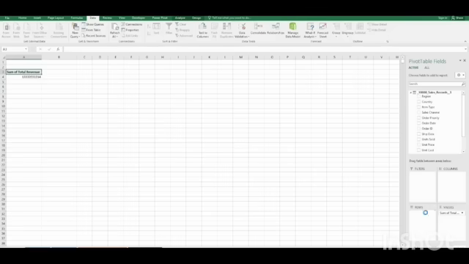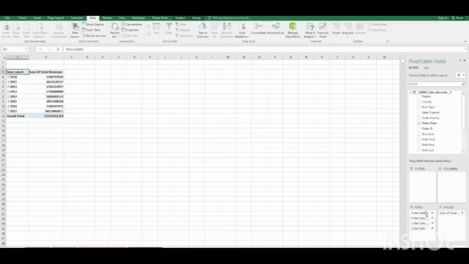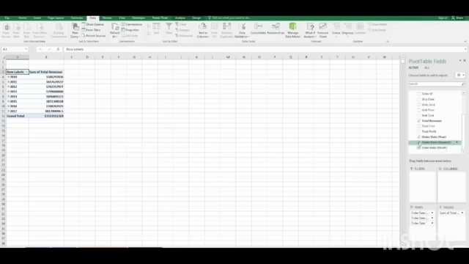Let's quickly wait for that. Okay, so now that it has loaded, you could see the year, the quarter, and by month. So we'll tick month, we'll tick quarter, and then we could see the individual year and also the sum of this data.